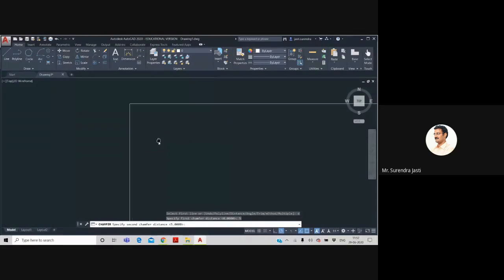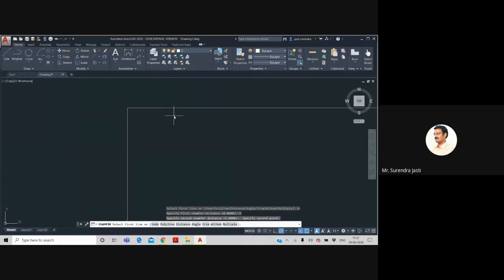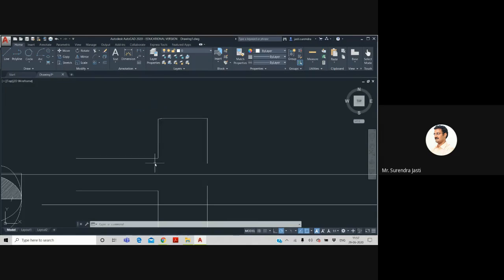Now see here, selecting the first object, chamfer, first object, second object. It eliminated the sharp edges with just a flat surface. So this is called chamfer and fillet.